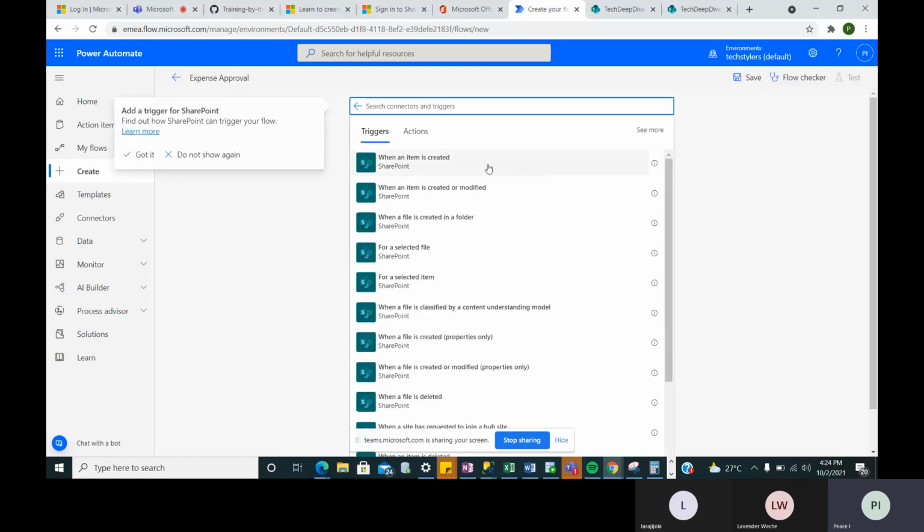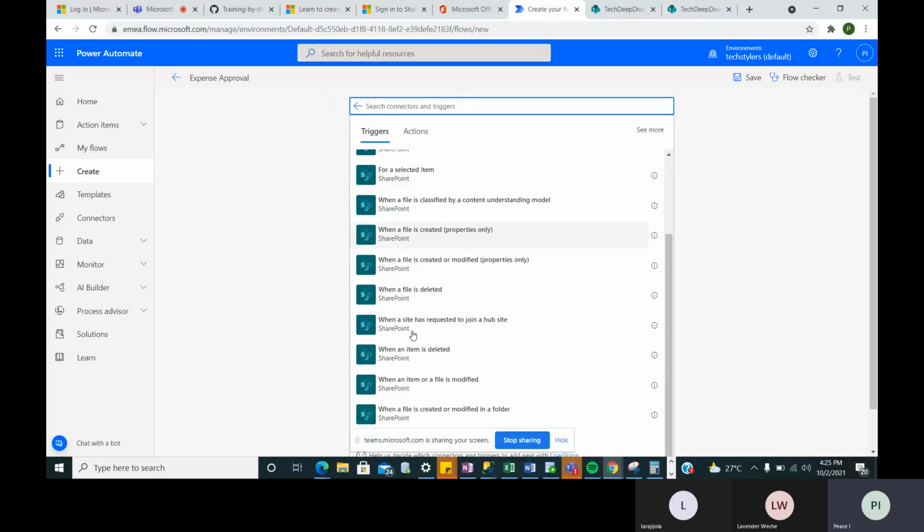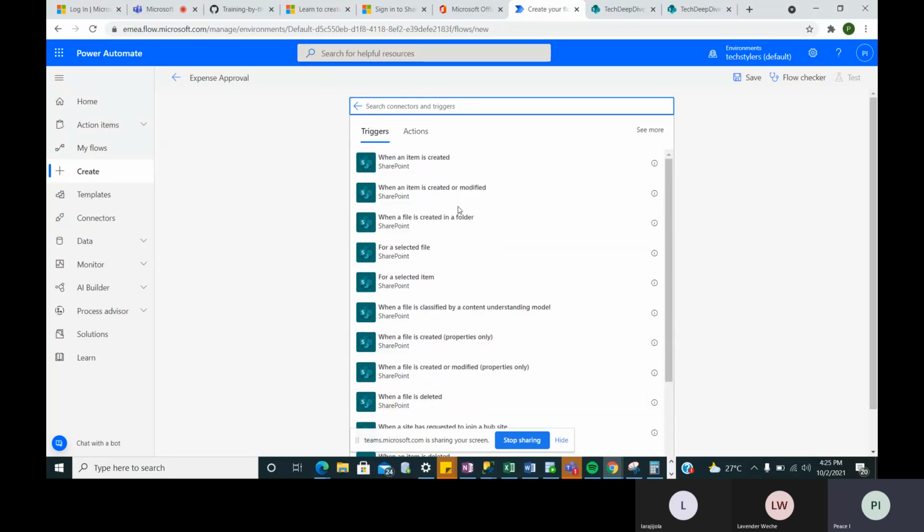So now I want my trigger. You can see triggers and actions. So triggers is like, what event do you want this flow to be triggered on? That's basically what triggers are. So there are a lot of different triggers. The one we're using in this case is when an item is created.